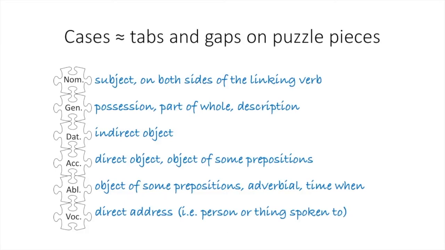Remember, the case of a noun and adjective indicate their role in the sentence. The nominative case means the word is the subject or predicate nominative. The genitive case means the noun possesses or describes another noun, or it is the whole of which something is the part. A dative noun is the indirect object. An accusative noun is the direct object of a verb or the object of a preposition. An ablative noun is the object of other prepositions or shows how, where, and when things in the sentence happen.